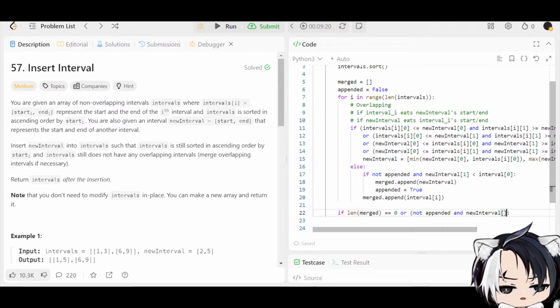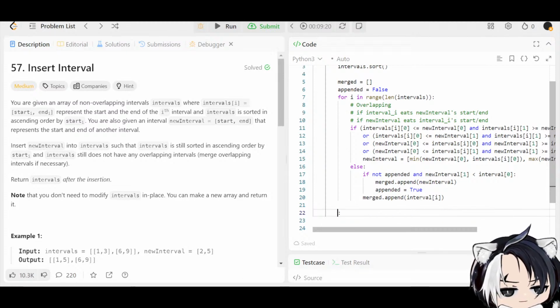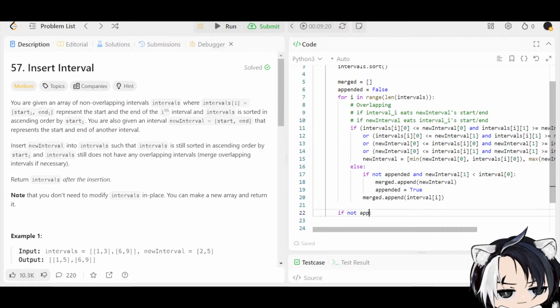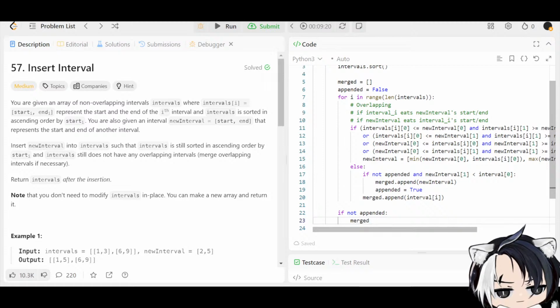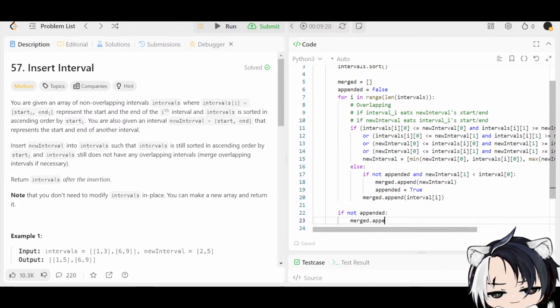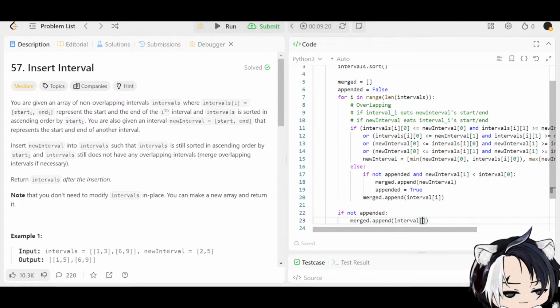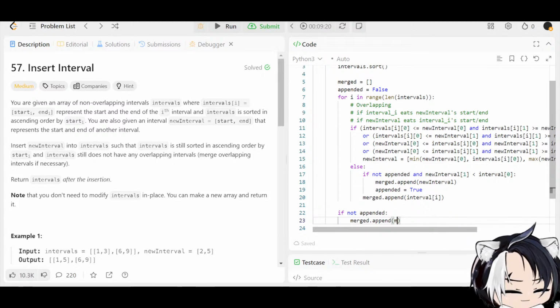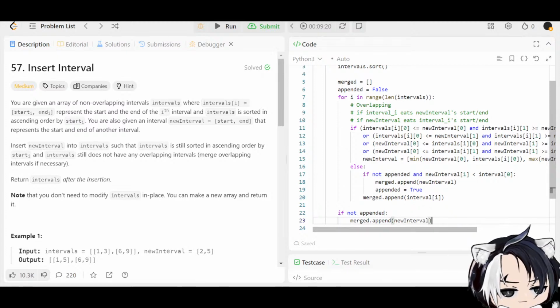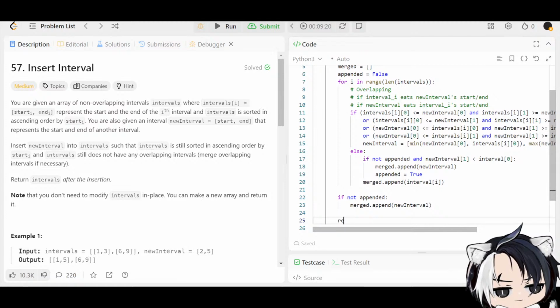I mean, we could just say if not appended. Yeah, at this point, if not appended, then we do merged append new interval. Return merged.